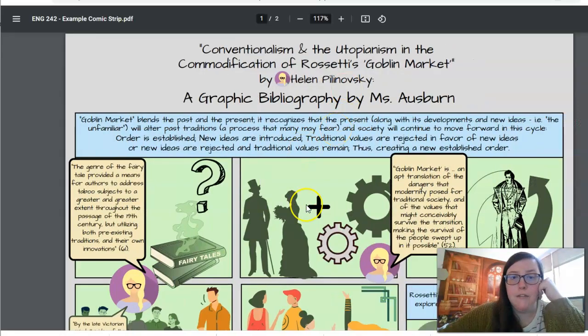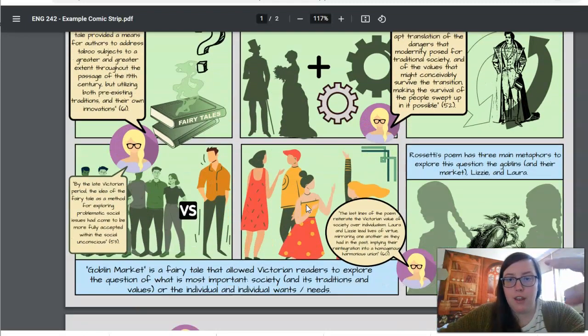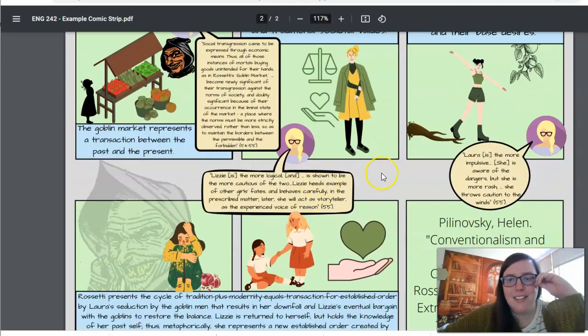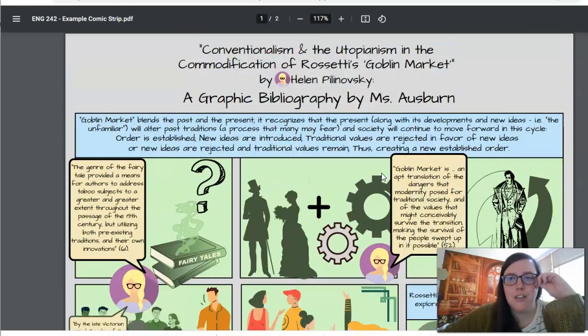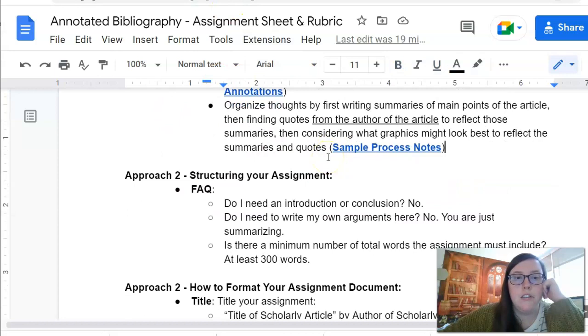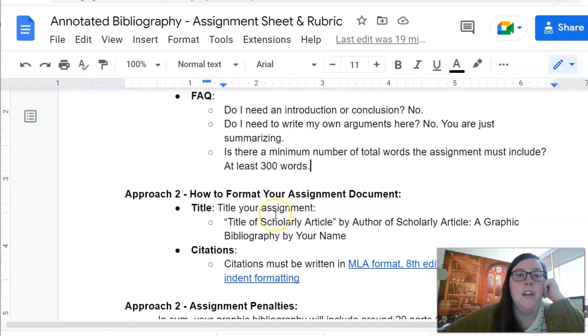For example, I really tried to keep as much of my graphics with a green theme going on as much as possible. I did that here and there, and that's okay, but I wanted to have some kind of unification. So if I were making a recommendation, I would recommend that you use Canva. I will put a link in the assignment sheet so that you have quick access to that. It's Canva, C-A-N-V-A, and it's a wonderful website for design.